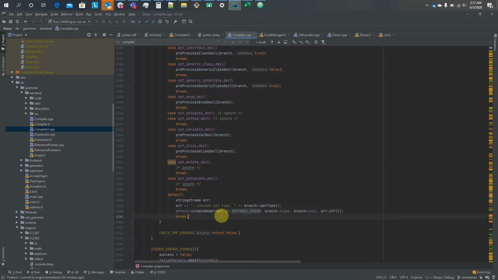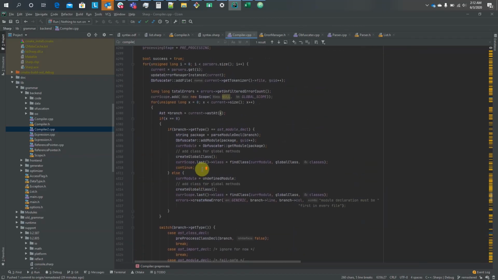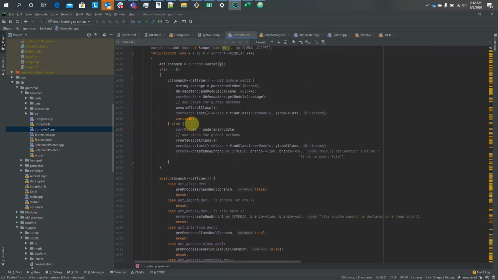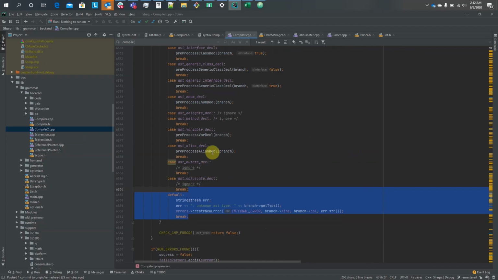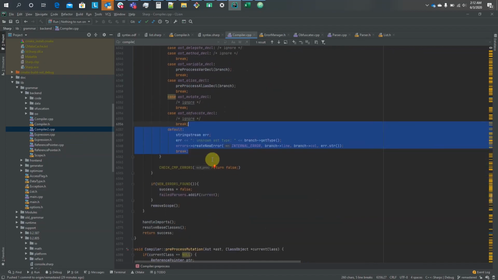The reason why you want to do this is because starting out, when you are first coming into this code, you're probably going to screw up something in your parser and code will be mangled. So you just want to put this in as training wheels for the first point. I don't think I do this after the pre-processing phase because it doesn't make sense to, but you just want to make sure that your code is coming in correctly.